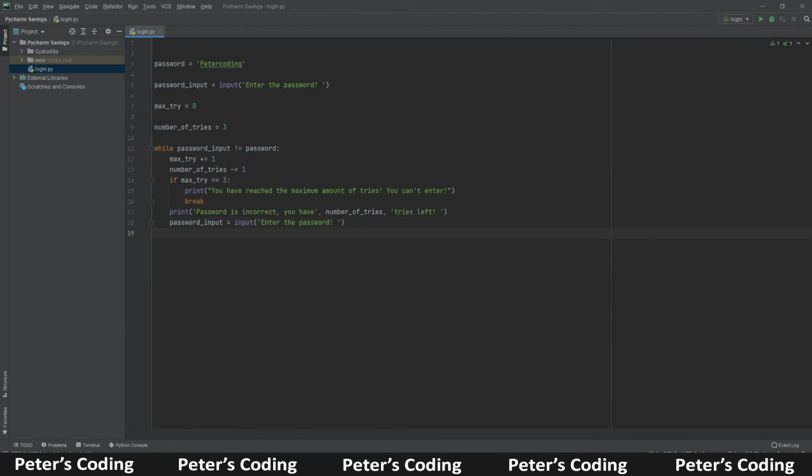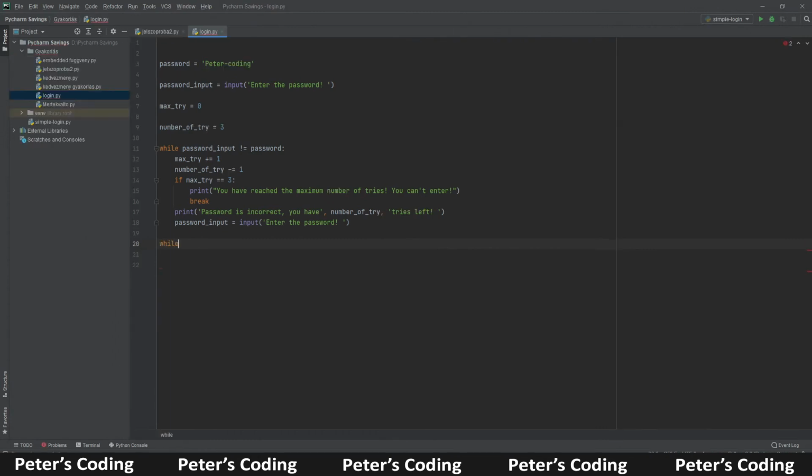Okay, we finished the first part of the program, and for the second part we will make a second loop. What happens when the password is correct? So it's a while loop again. While password input equals to our password. So when the password is correct, print the following.